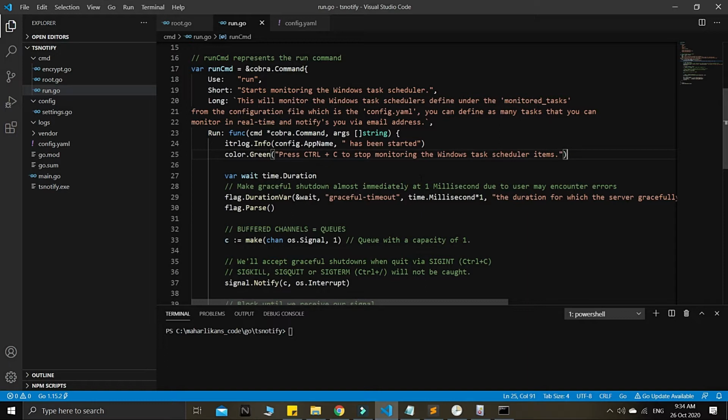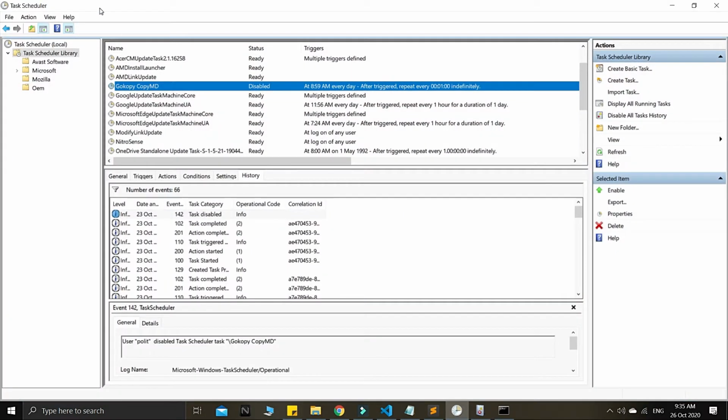When the computer boots up or restarts, our application itself will automatically run at the OS level as a service, guys. Windows as a service, or in Ubuntu or Linux, it's all under the services also there. So yeah, this is a very good software, as I may say, guys, because we need to keep track of the task items, any task scheduler items that we might want to monitor.